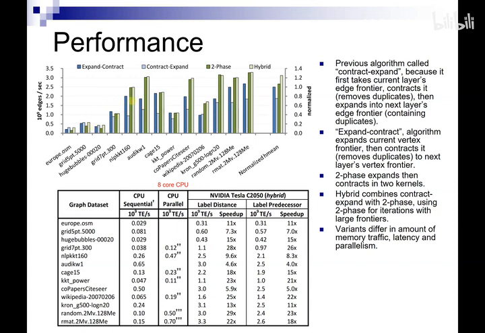Okay, so as you can see from this chart over here, different methods are going to work differently on different graphs. They differ in the amount of memory traffic and latency and parallelism that they have. And they say that the performance of the hybrid algorithm is mostly determined by the average degree. So they listed all the graphs over here, right?